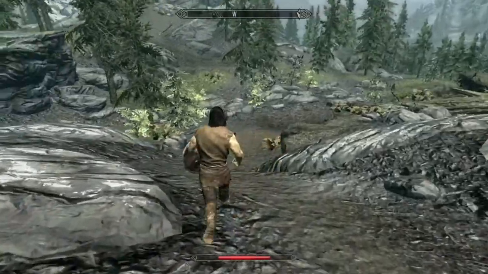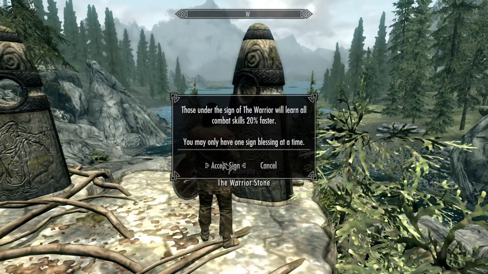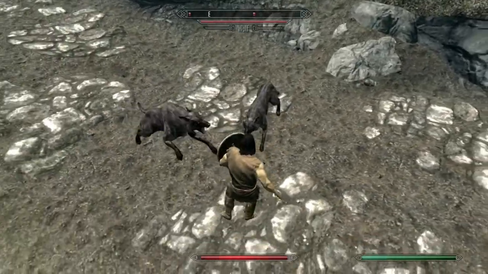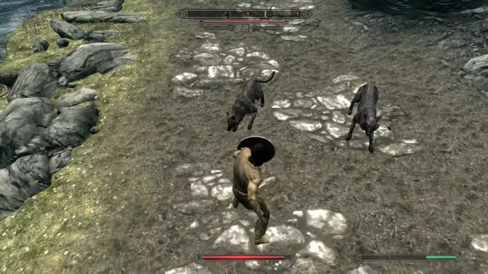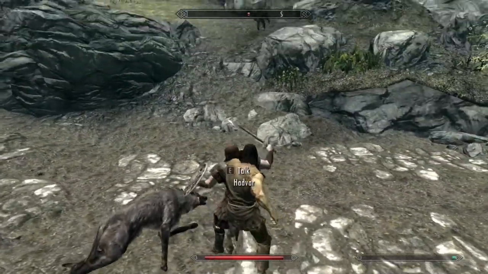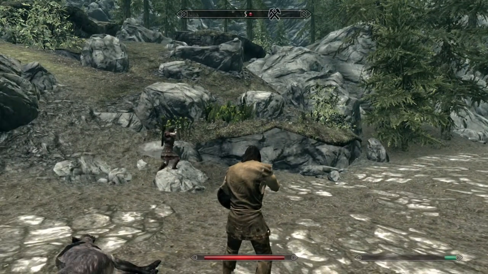After you're free from the cave, make your way down to the Guardian Stones and choose the Warrior Stone, and it'll boost the speed at which you level up block. Now, as I said earlier, you're going to be pretty bad in combat because of your limited stamina and pitiful damage, but fortunately, for the time being, you have Hadvar with you, so just let him take care of anything that gets in your way.